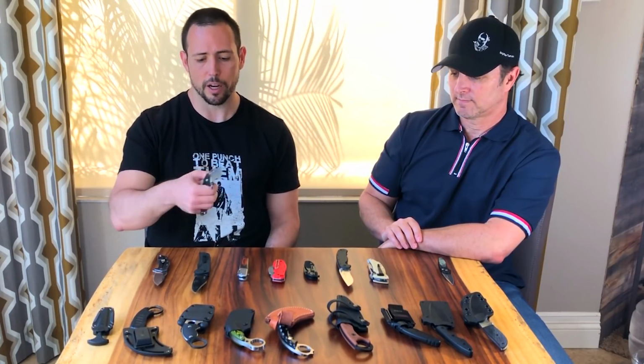Correct. If I had practiced with it enough, it probably wouldn't be that hard. However, I haven't because this isn't my daily carry. But if I had to actually use this, because of that ring here and because of the way the grip is shaped, if you notice even the clip is shaped around the way you would hold it. So it has a solid grip on it.